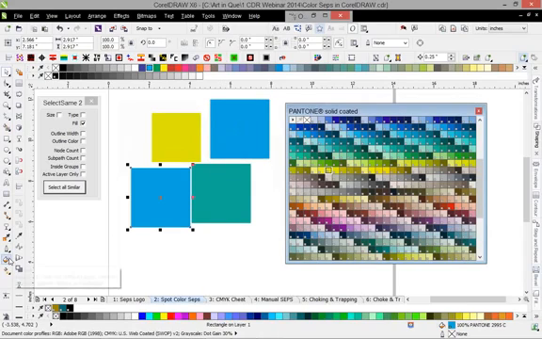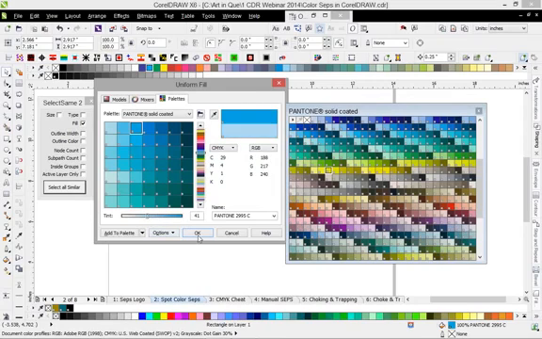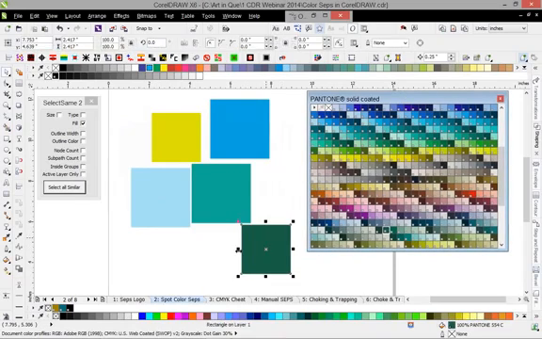I'm going to do this one a tint, let's say 35%. And we'll pick one more object and fill it an entirely other color. So right now, these squares represent a design. We have 1, 2, 3, 4 colors. It looks like 5 colors, but this right here is a tint of this color.